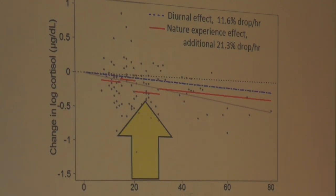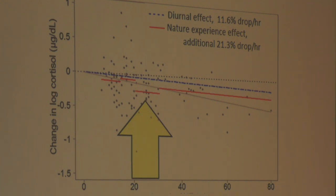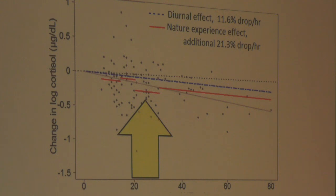And so what we discovered was that between 20 and 30 minutes, you had the greatest efficiency, the greatest drop in cortisol for the time available. So if you're going to go out for a nature pill, 20 minutes would be the minimum, and if you do 20 to 30 minutes, you're really taking care of your stress, and then after it continues to add on as a stress reduction. It's just that it's not as fast.